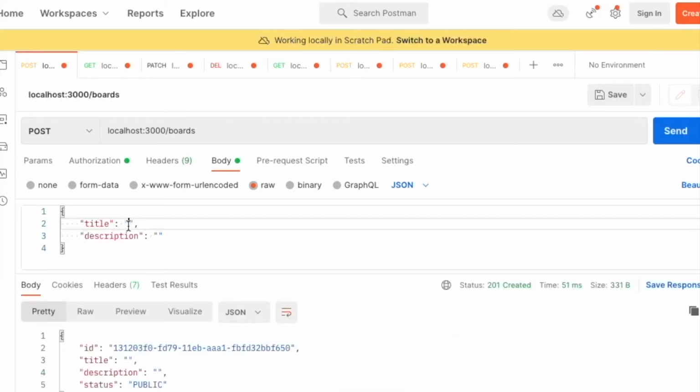Even though I didn't give any value for the title and description, this board is created without any error. So this has to be a problem.